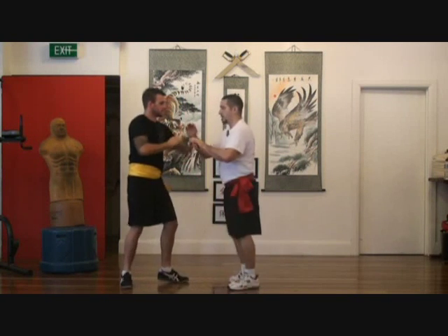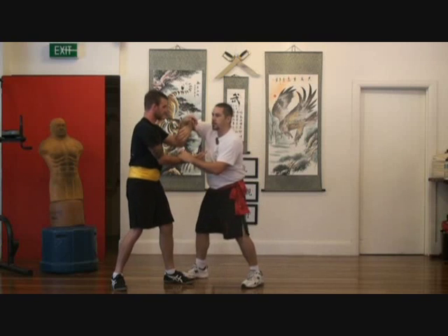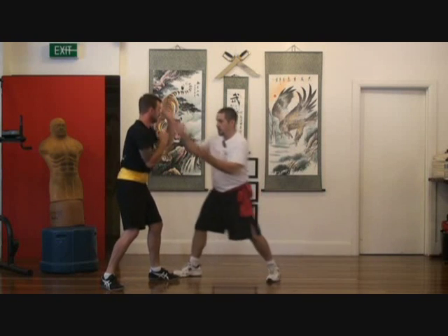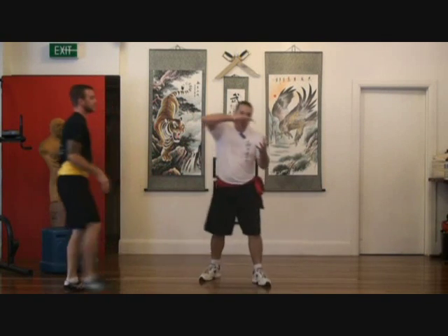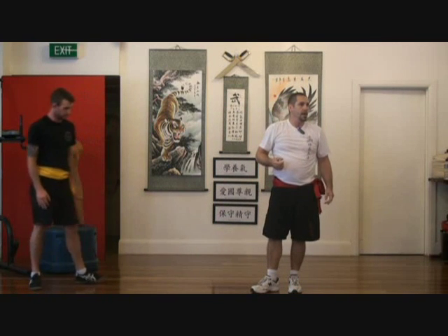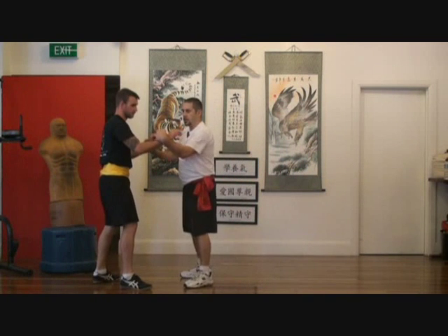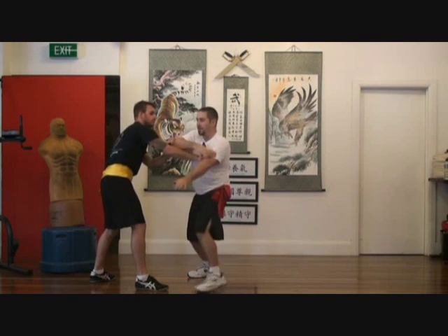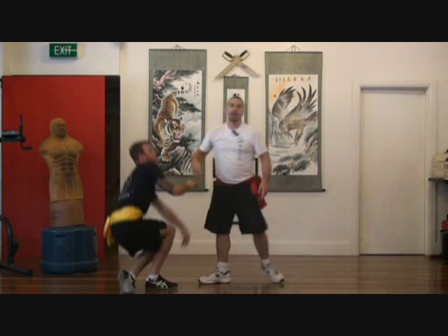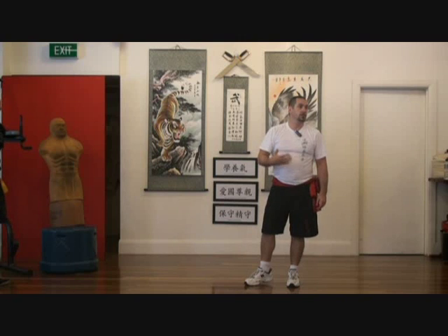From here you go straight away. When you get caught out and you're clinching, you're not going to find that sort of stuff — it has to be there. If I've done something here and he's blocked, I can go from here, from here. It has to flow really smoothly, because the more you stumble and the more you're mucking around with things, the more you're not going to be able to achieve your goal.